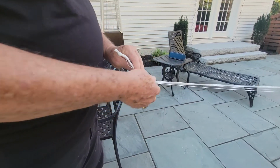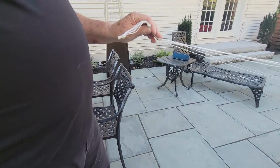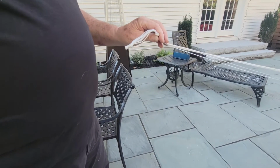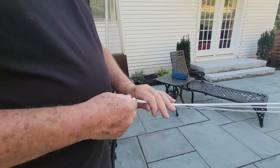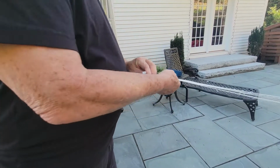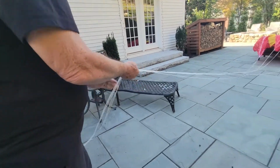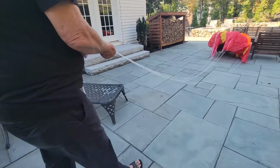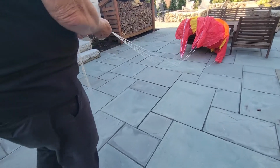That is the only way to untangle this. A lot of people think it's a lot easier to undo this knot, but you are going to get in trouble if you undo the knot. Your kite's going to lean to the left, lean to the right, and have problems flying. So that's a brief outline on checking your lines, untangling your lines, and connecting a kite. Enjoy the flowform 125. It's a fantastic flying kite.